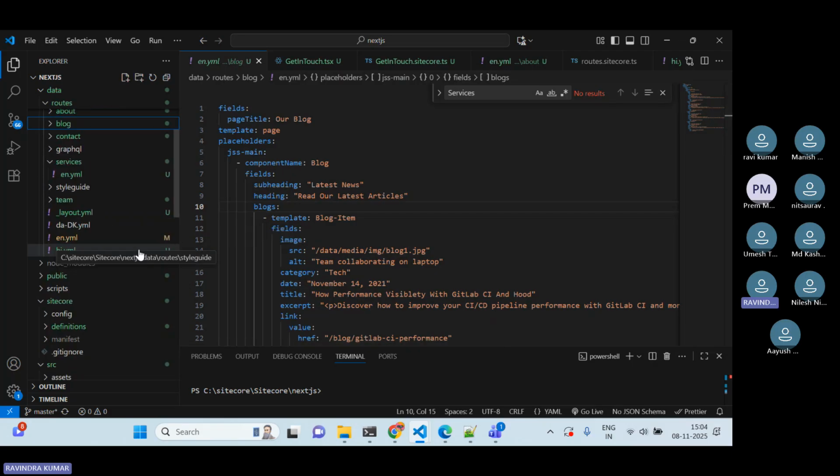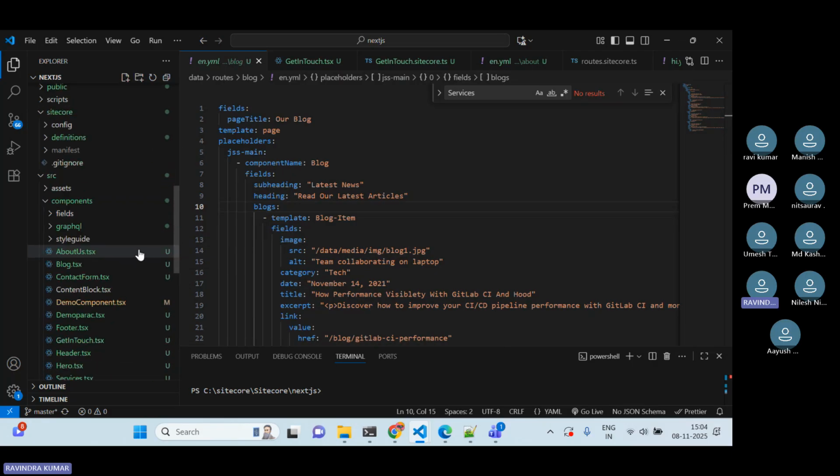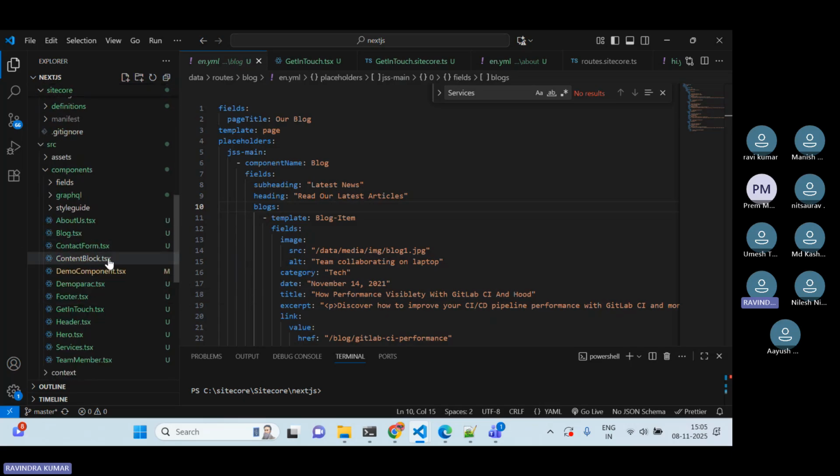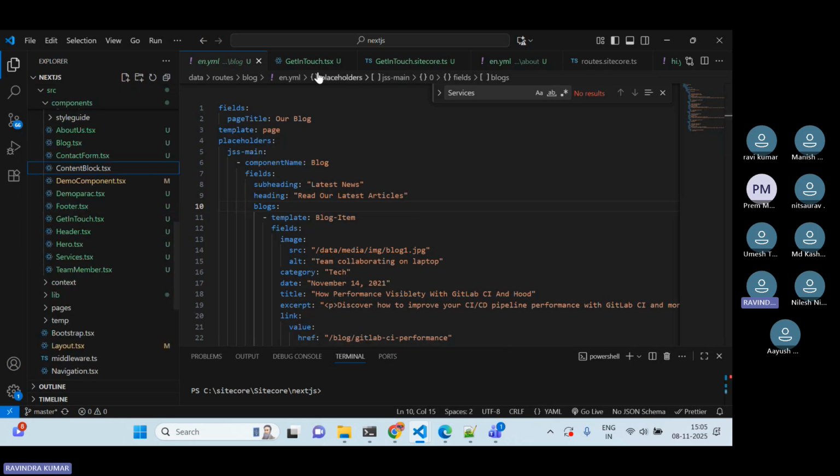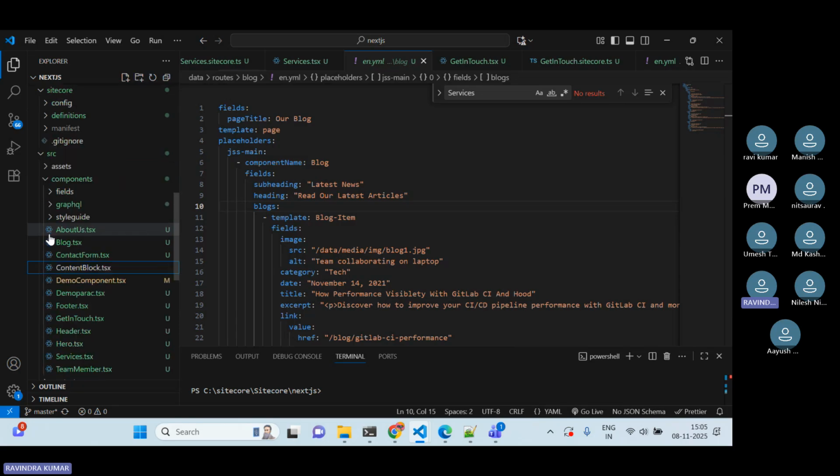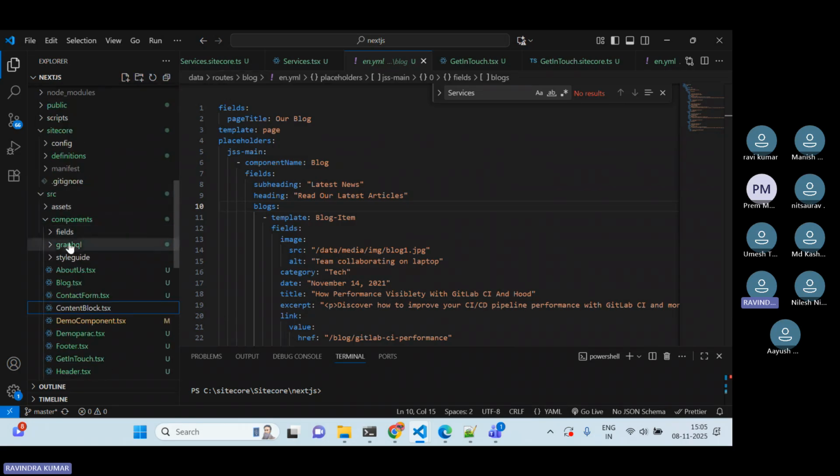So step by step, see how the flow works. First, we have to create the component. This is a blog component, under src components.